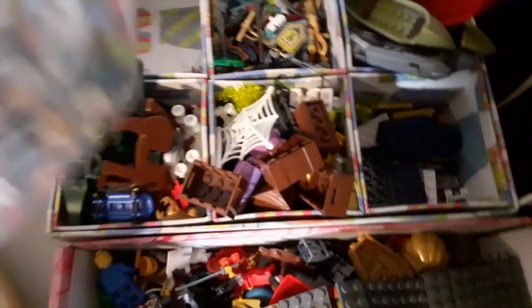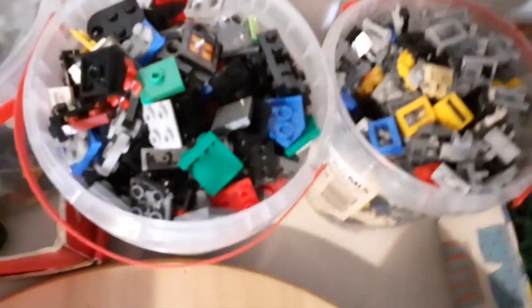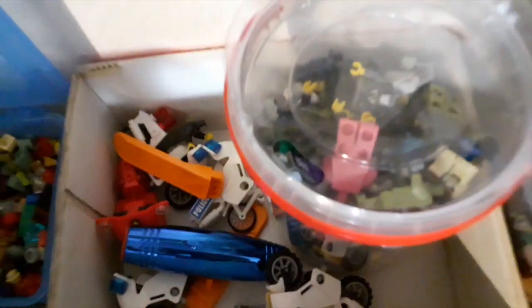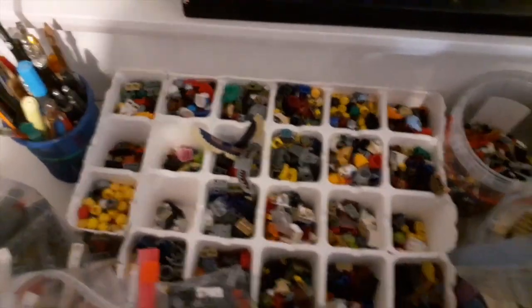And then you have more minifig stuff, so you have animals and crates and random sticker pieces and weapons and methods of transport. Then you have these bins with random stuff, like modified plates and hinges, and then a bin with minifigure bodies, and then a few motorcycles in this box. And then you have my box full of 1x1 stuff, and this bin full of foliage stuff and vegetation, and then this bin full of fire, and then my sorted minifig stuff.